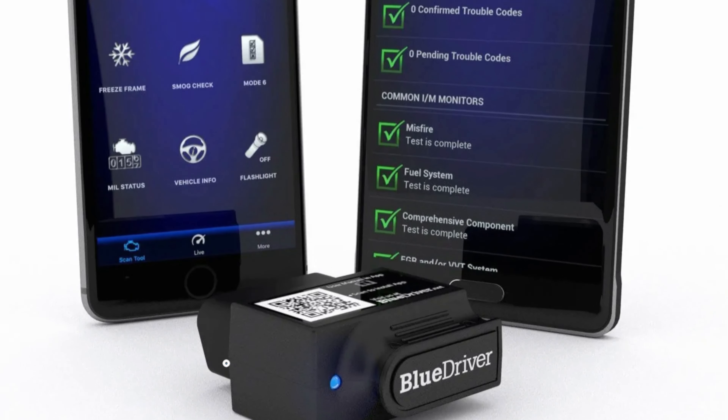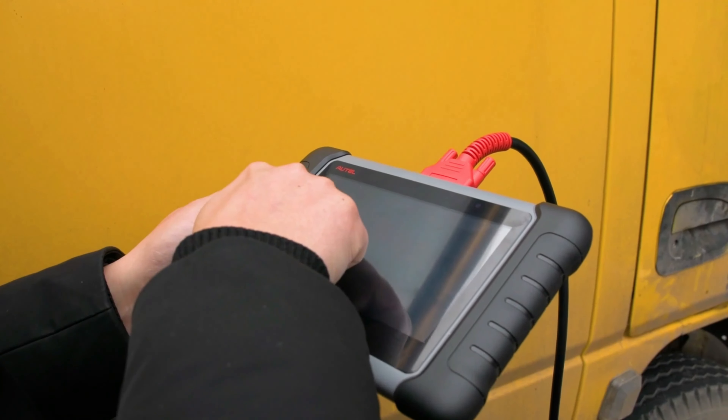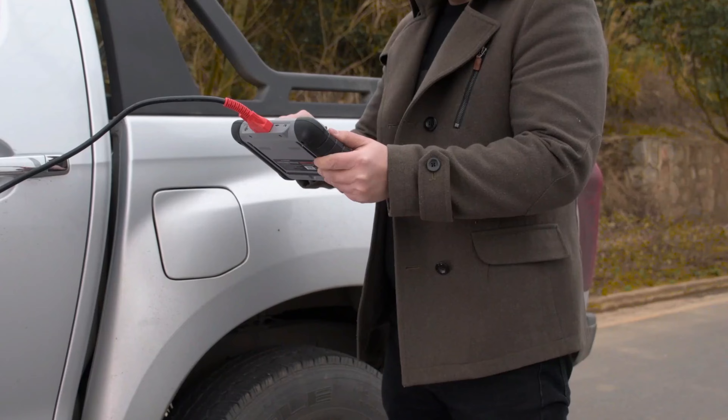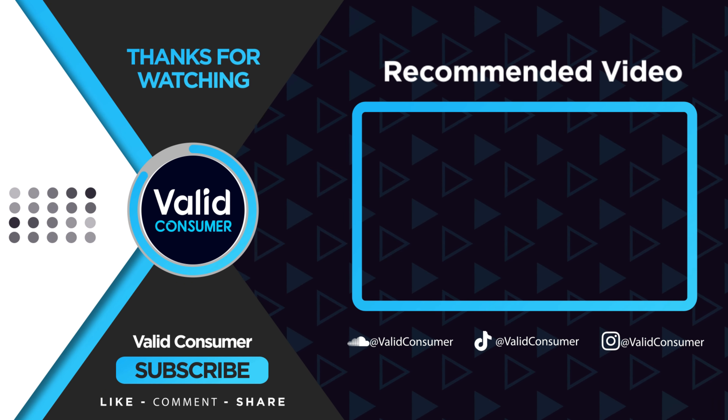What separates the CarScan Pro Diagnostic Scanner from most OBD2 scan tools is bi-directional control, a feature sometimes called active testing. The CarScan Pro allows you to send commands to your vehicle to test the functionality of a given system, just like a tech at a dealership. It can make adjustments the car manufacturer allows in its control software — say, small changes in idle speed — and disable certain modules in advance of mechanical repairs. With the right connection adapter, it can also scan OBD1 diagnostics in many cars built before 1996.